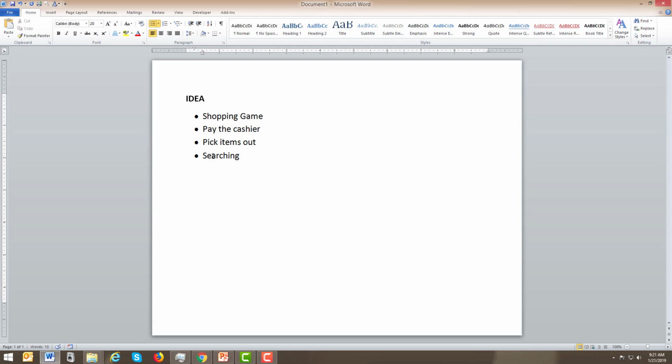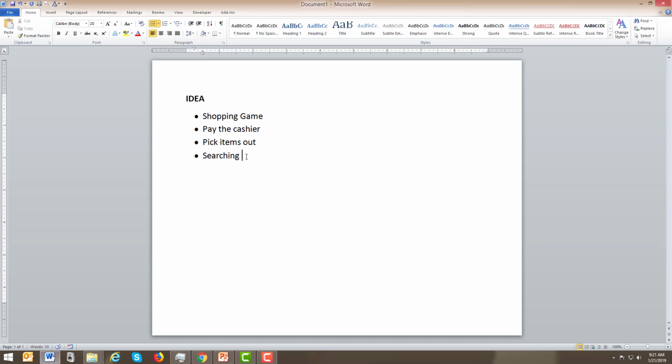And let's talk about these first three things. So pay the cashier. Paying is the verb, so that becomes the mechanic. You actually have to have an amount of money and it has to go to somebody. So there has to be that transaction in there.